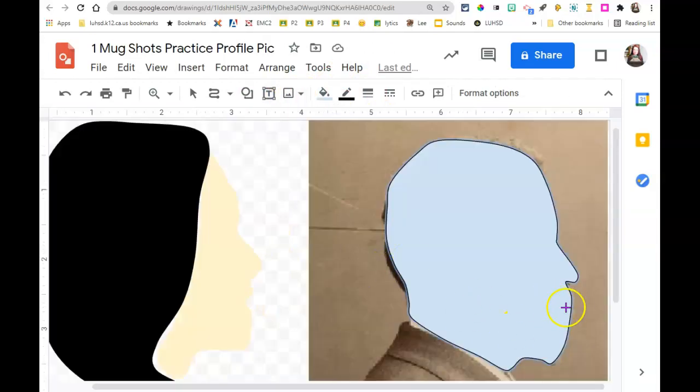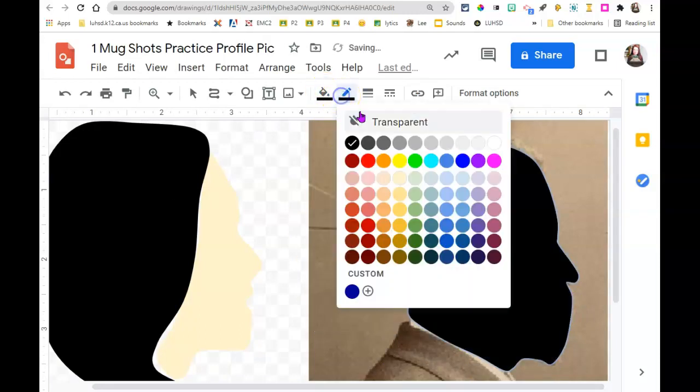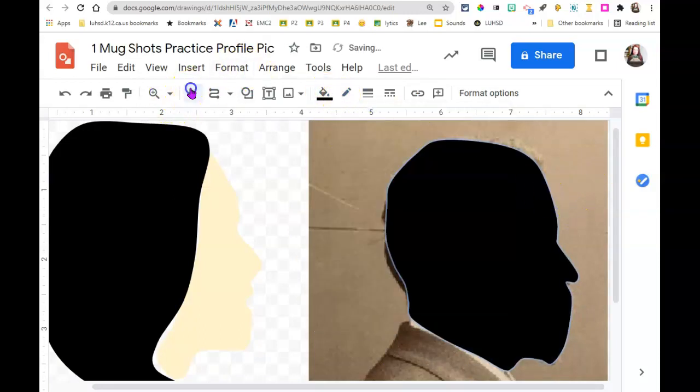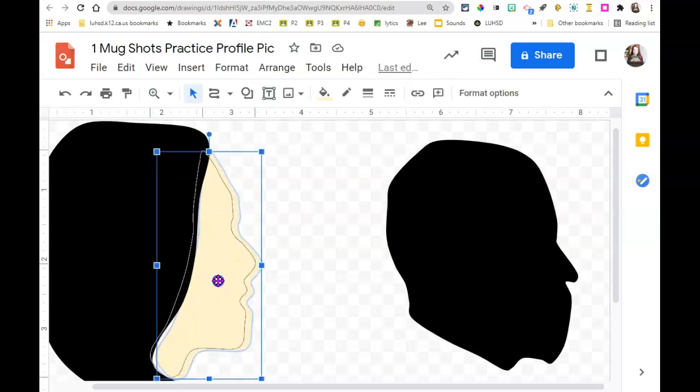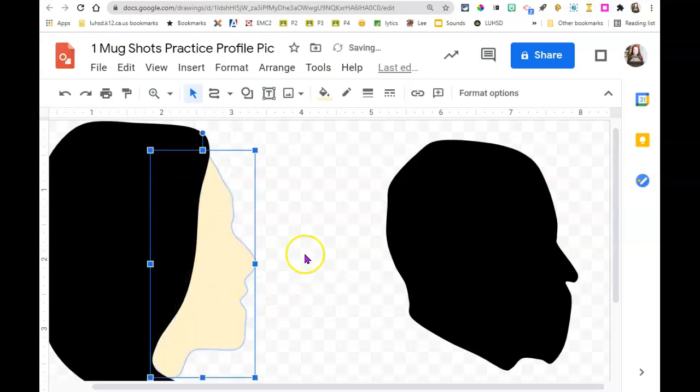Because he has a beard, it was unable to get in here and get lips for the guy, so just fill him in with black. Transparent border. Select the original picture and delete. So for these two, again, we're just practicing silhouettes. I was hoping to get them both to be completely black pieces, but I was struggling with the woman, so it's okay if you just got two different colors for their face.